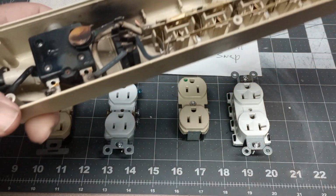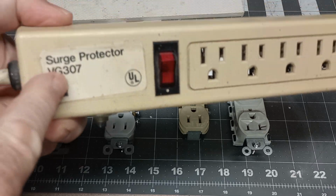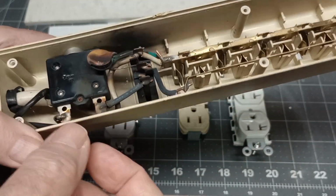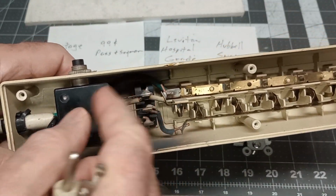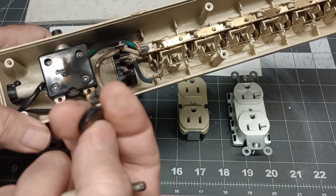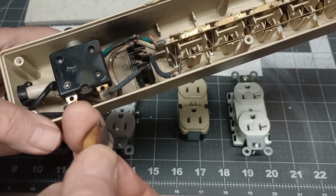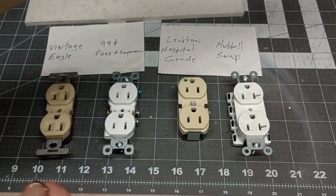But look at this. This has a surge protector. Okay, they say surge protector. They put that little MOV across there. Well, actually, this guy, he's spent. They just took it off. It's burned up, this little surge protector, so he's cooked. They do that because as they age, these things will go bad, and whatever caused it, I don't know.